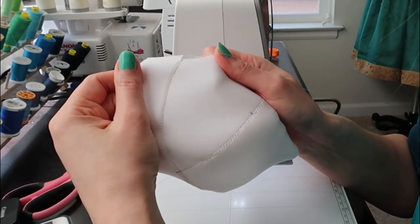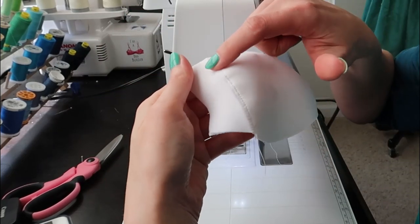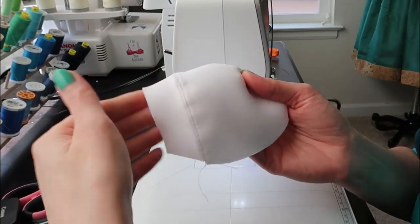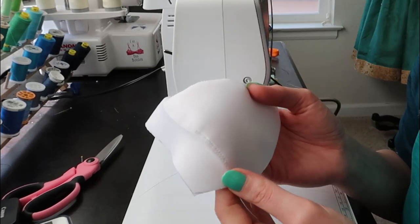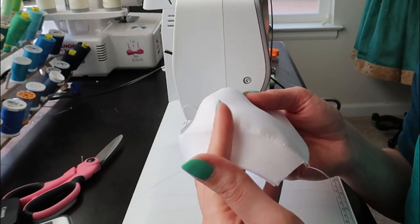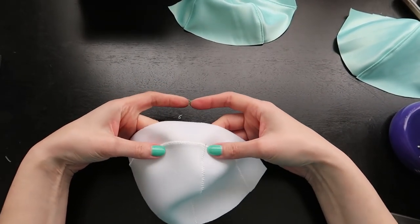And just like we did on the other side, we want to stretch it to make sure there's no light showing through. Now you can see here I got a little wobbly, and that's because I stretched my piece as I got to that section. So I'm probably going to unpick that and sew it again, just because I don't love that wobbly seam look. Okay, so I've gone and re-sewn that in.